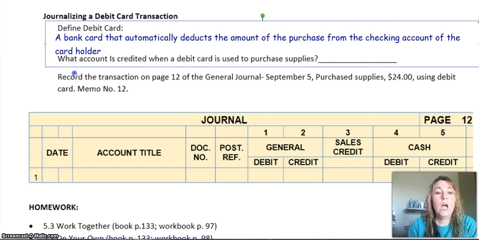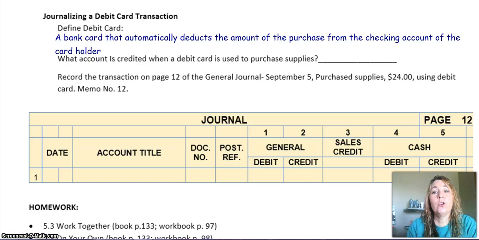of the cardholder. I want to clarify there are debit cards and there are credit cards, and they are completely different. A debit card is going to work just like writing a check, except you don't have the paper check. It is done electronically. The money is coming out of your checking account at the moment you swipe or give your debit card number to somebody. A credit card, when you swipe it or use a credit card to pay for something, you're not actually taking the money out of your checking account at that time. It's kind of like getting a loan. So a debit card, you are paying for now. A credit card, you are going to pay for later.